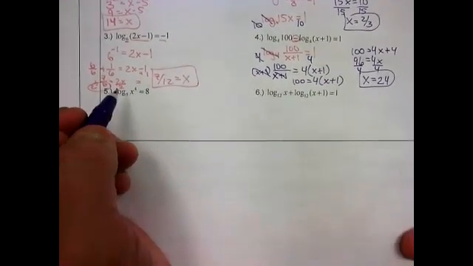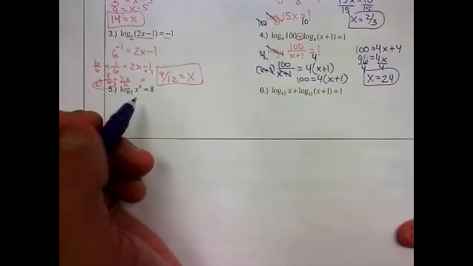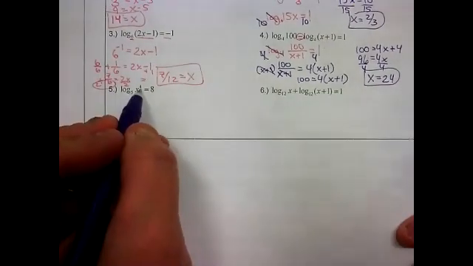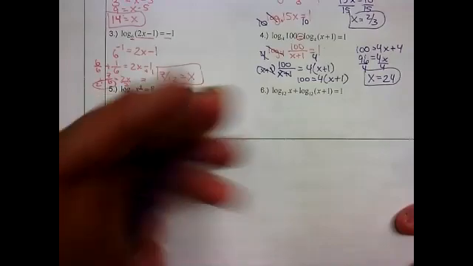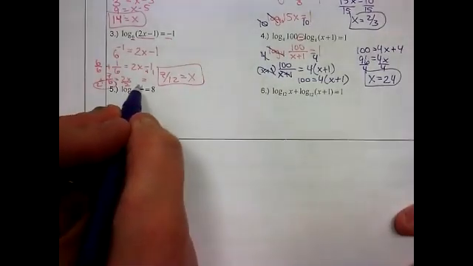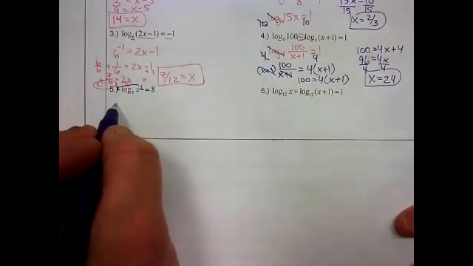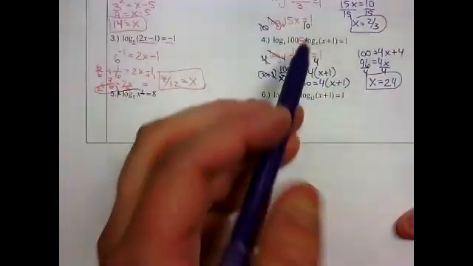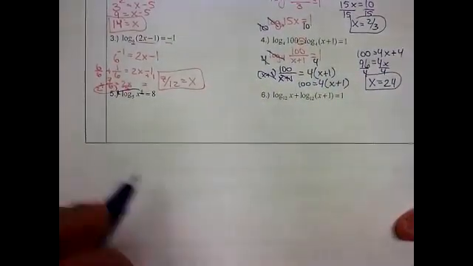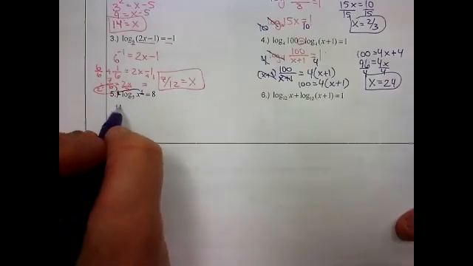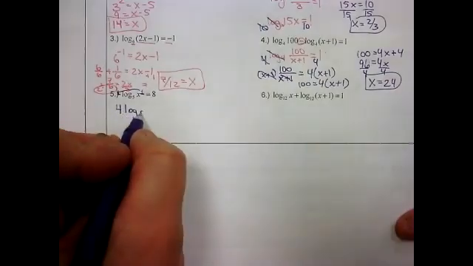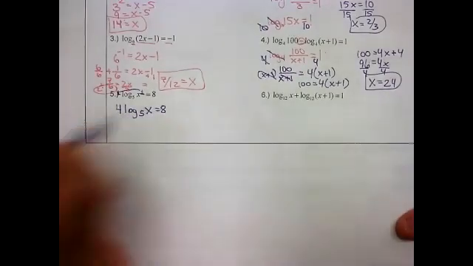Okay, let's take a look at this one. Okay, 2 left. All right, so this one right here, we have an exponent here. So let's go ahead and rewrite it, and let's move the exponent to the front like our rule says to. Just like these subtractions say to divide, exponents move to the front. So this is going to become 4 log 5x equals 8.